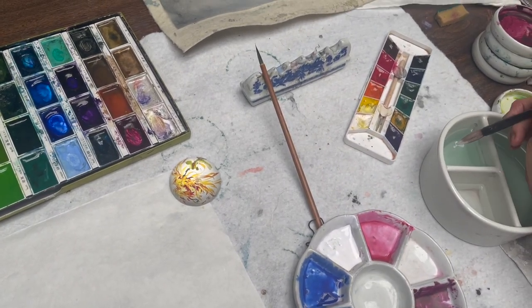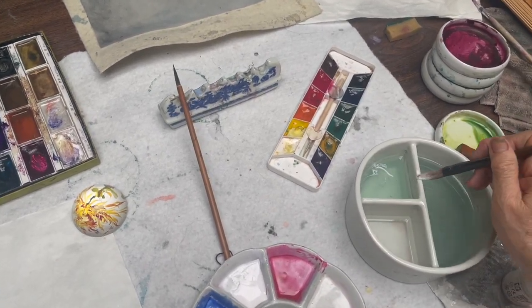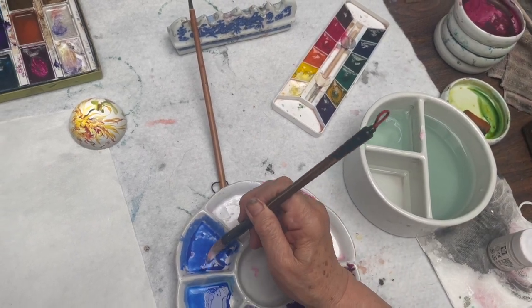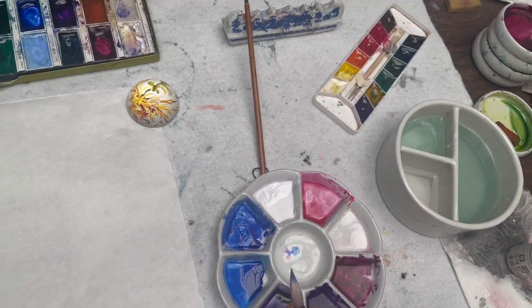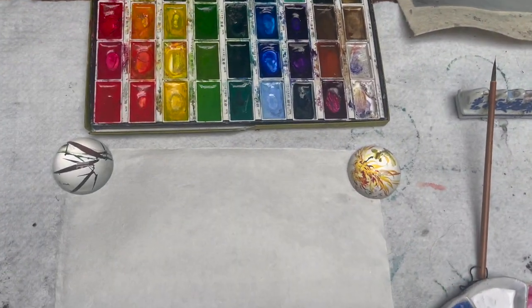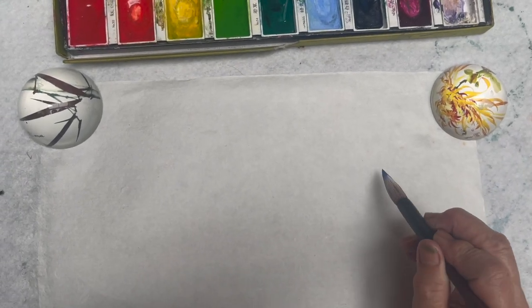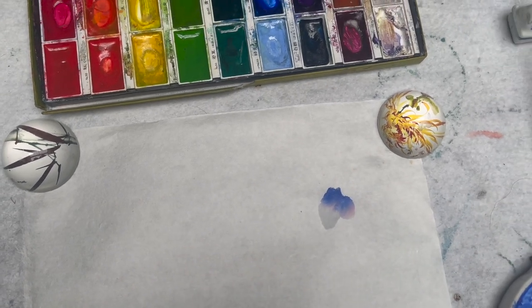So I'm loading the white and then rinse the tip off. And then I'm loading a little bit of carmine and blend. And then I'm loading my blues and blend in the middle. So two dots.